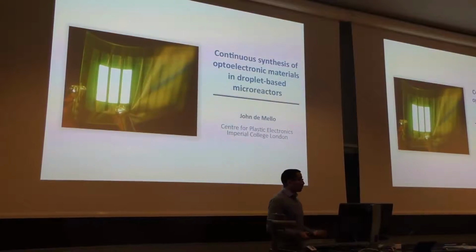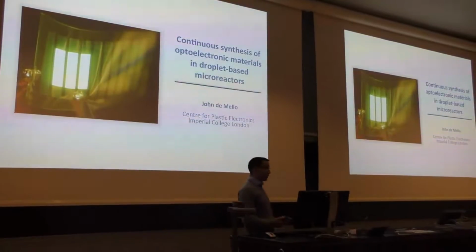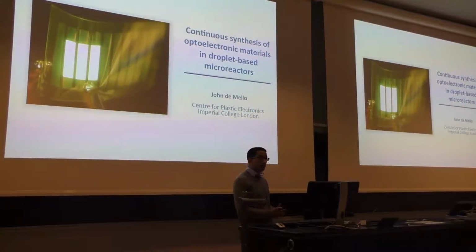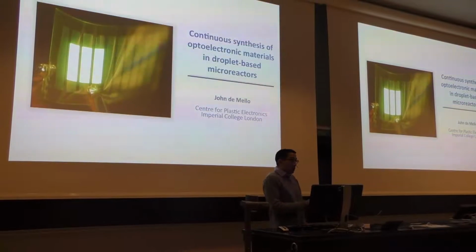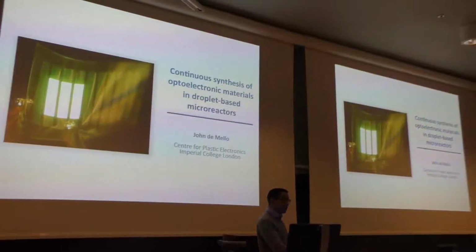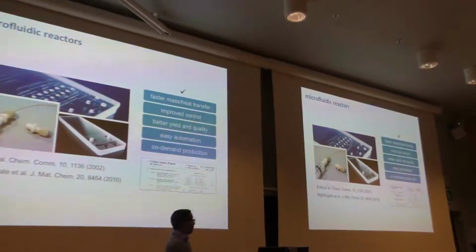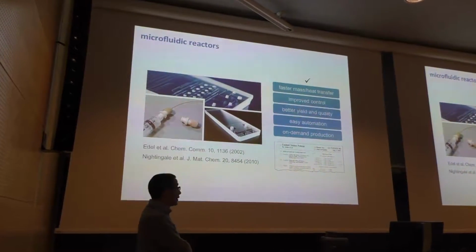So, for example, we're interested in optimizing the molecular weight distribution of polymers, or maybe we're interested in optimizing the spectral characteristics of quantum dots or chromophores. And these are classic examples where in order to get control over the property you're interested in, you ultimately need a lot of control over the manner in which you carry out the reaction. So our solution to this challenge is to work with microreactors.